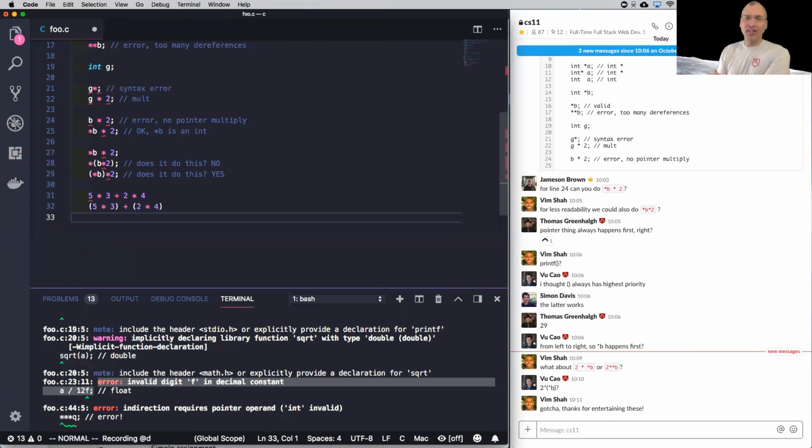Put parentheses around the dereference b, and it doesn't harm anything, makes the code more readable. I'm pretty sure the compiler can figure out 2 asterisk asterisk b. The plus plus plus one, it can't.